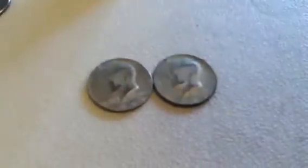And what are these ones? I didn't see. These are the ones I missed. 95, 98 and 72. So, hey, that's 2 40%ers from the bank. That's not a bad deal.